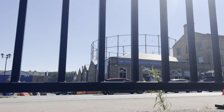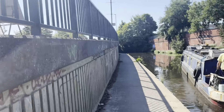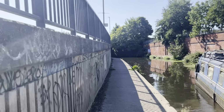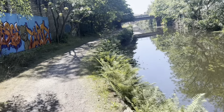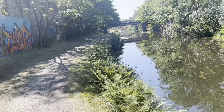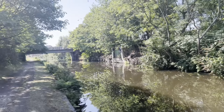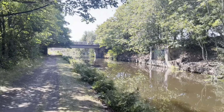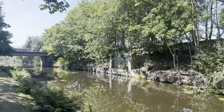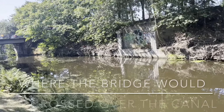So as you can see, where I showed you that bridge, if I walk down the canal, I'm going to find the abutment that I showed you in a different view. So I'm going to make my approach to the other side of where the bridge led across, and you can just see there the abutment where the Beaumont Street flyer would have crossed over, and it would have gone across Leeds Road and made its way through. Look there.